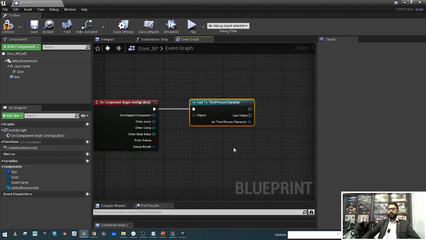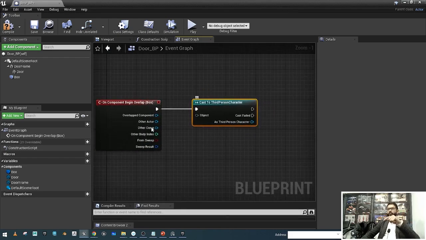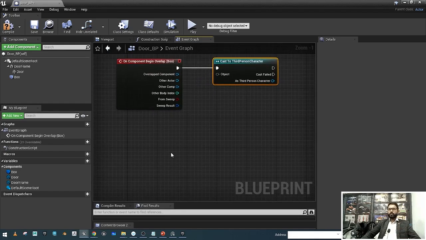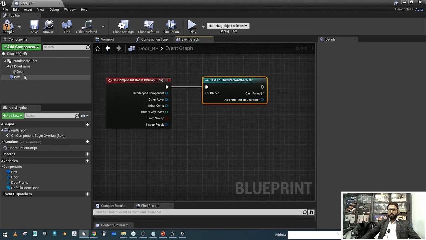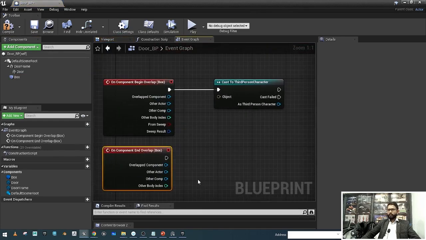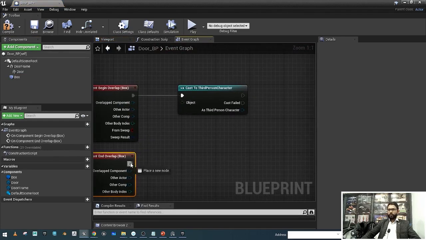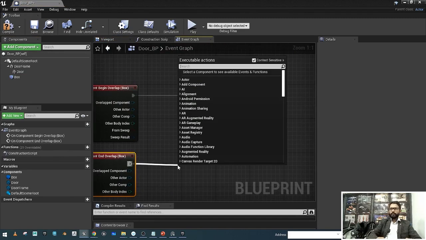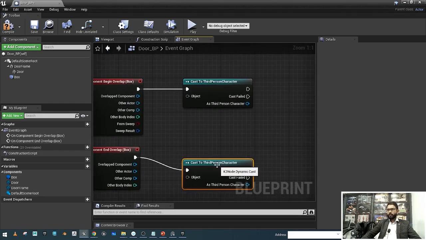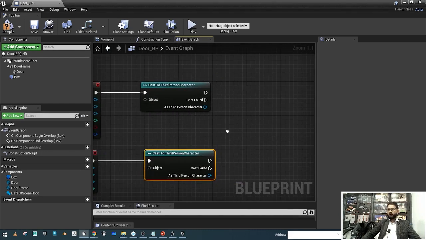Now we will enable and disable the input of this character. So enable the input when the character begins overlap, disable the input when the character ends overlap. We need to make another node from here, add end overlap. Now again connect the same third person character, cast to third person character.